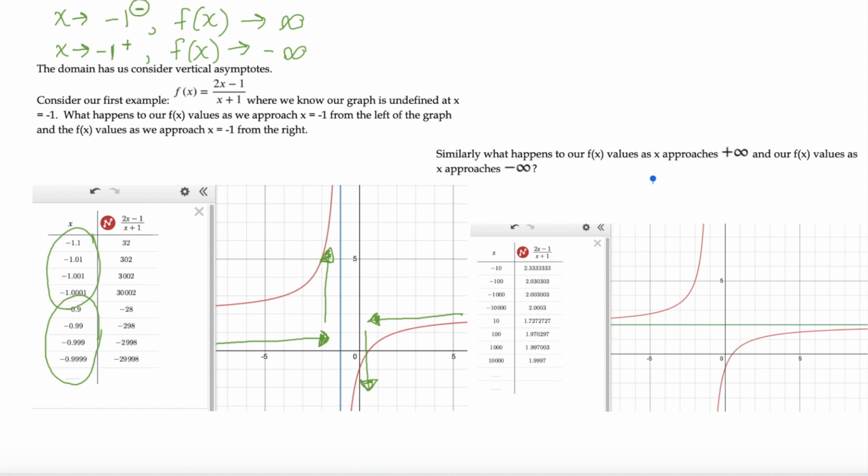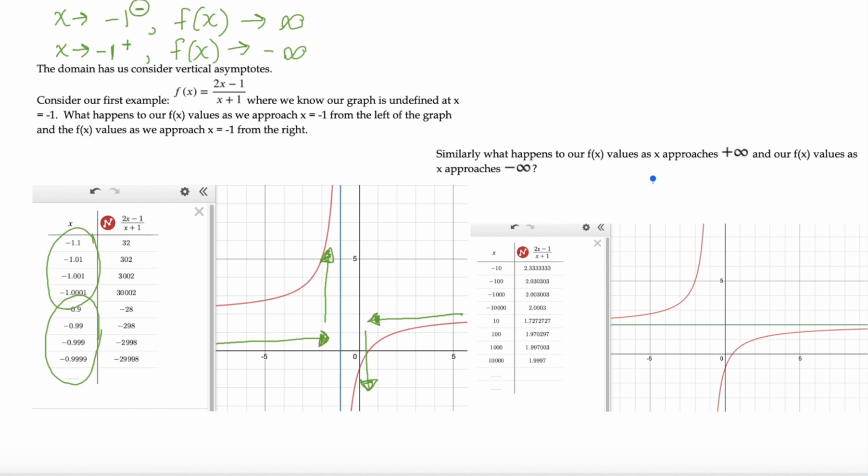Similarly, I have this exact same graph. Notice we also might have a horizontal asymptote, and we're going to talk specifically about how we know and how we obtain what those values are. I'm just going through some information before we get to more specifics. So looking at the graph on the right-hand side, notice what happens as x is approaching positive infinity. What is happening to our y values? Also, as x is approaching negative infinity, what is happening to our y values?